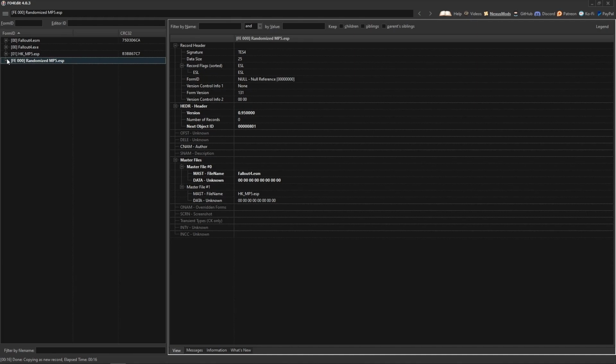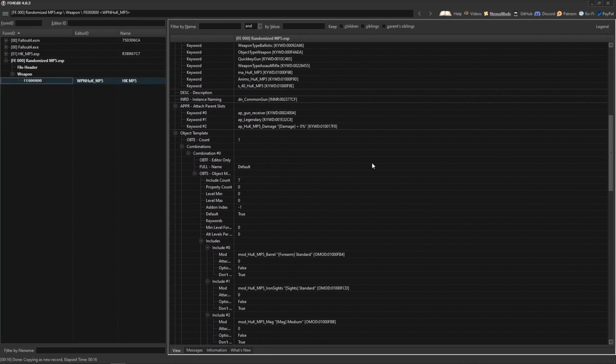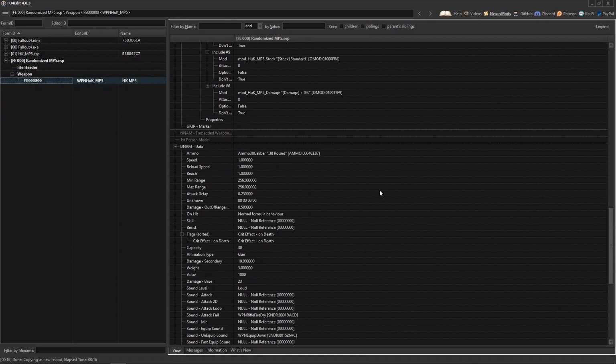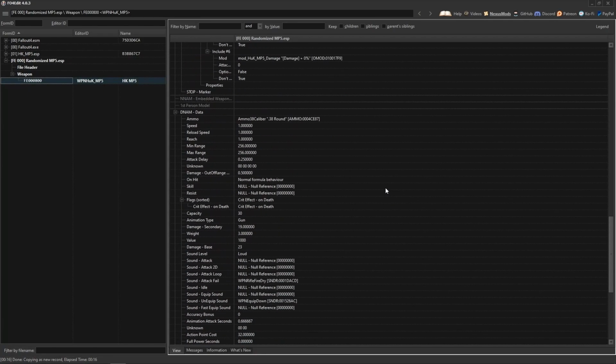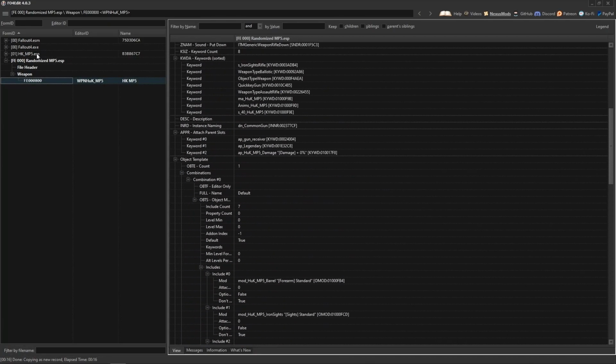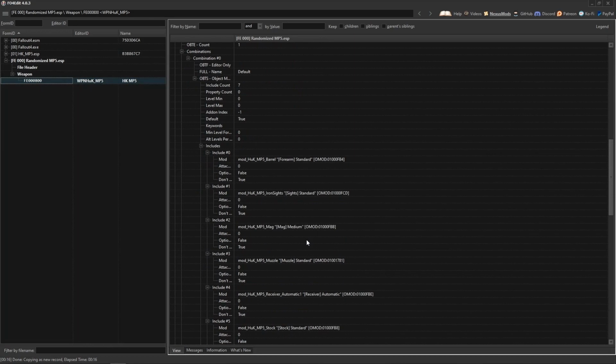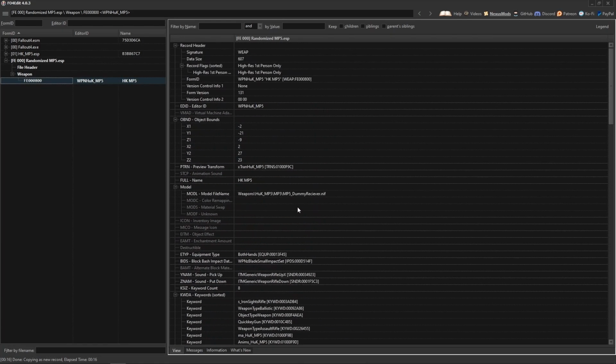And we need to work on it a bit. So we're going to click on it and expand it to the weapon record. And we're going to click on this weapon record. So this is the exact weapon record, model and everything, with all the data filled out from the MP5 mod that we're using. And as you can see here, it has these attachments. We're going to get into that in a bit more detail, but first, let's do some cleaning up.